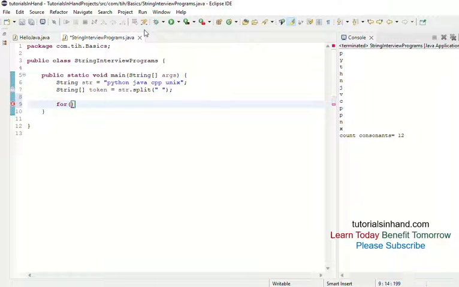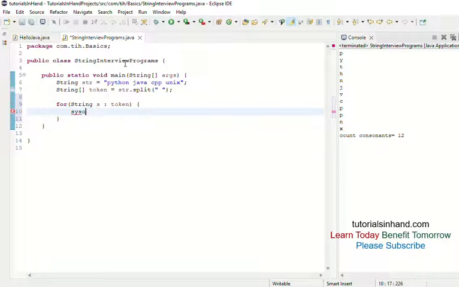So again this for-each loop will come into play. If you don't know how for-each loop logic works, we have already created a video on that. Just go and check that video, you will be able to understand. However, it is simple, we will explain it over here also to some extent. What is this string token, right? This array token is of type string, so each element is of type string. So you are saying that, okay, for each string s in this token array, I want to pick each string from this array, means from each index, and then simply print that, right?